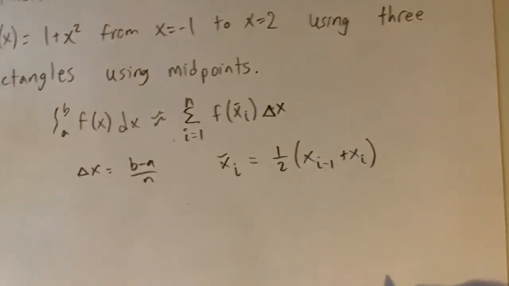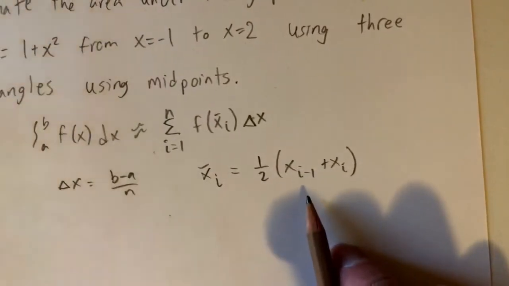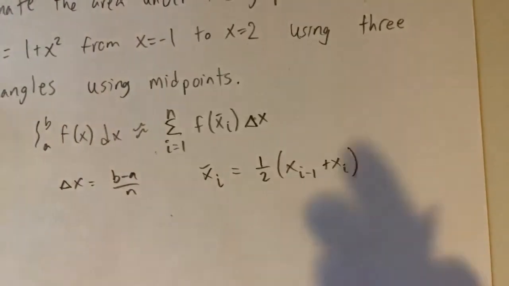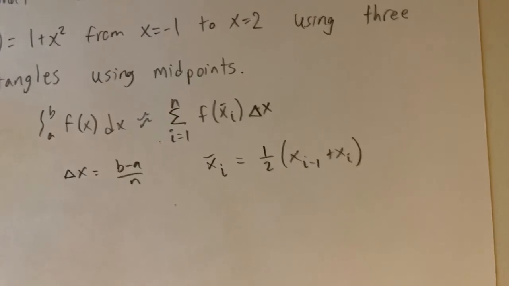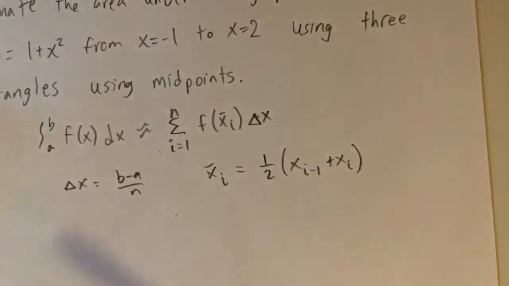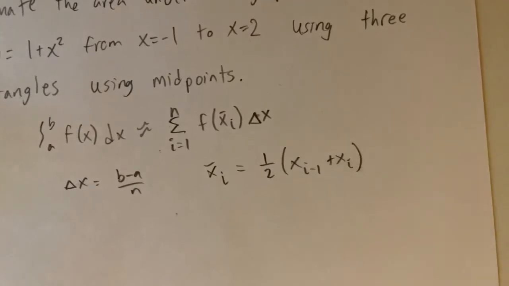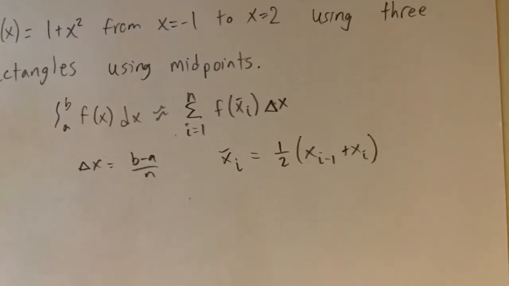Which basically all this means is taking the middle of each of your rectangles, or the average of the edges of your rectangles. So I think it might actually be a little easier, instead of trying to figure out what all these x sub i's are using formulas, another way you could think about it is if we just sketch out a number line of where the edges of our rectangles are going to be.